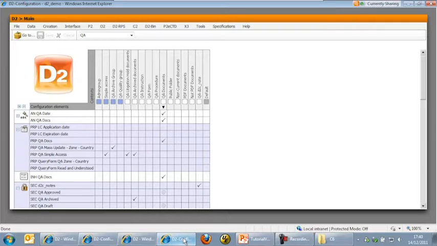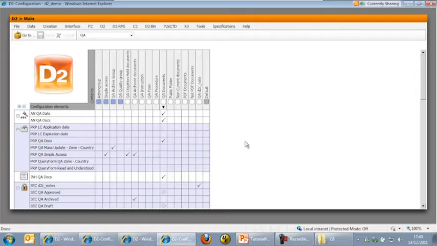Everything is stored in the docbase. When you want to install D2, you first have to install a DAR or a docapp in order to add the D2 configuration object types to the docbase. And everything that you will see in this D2 configuration tool is coming from the docbase.